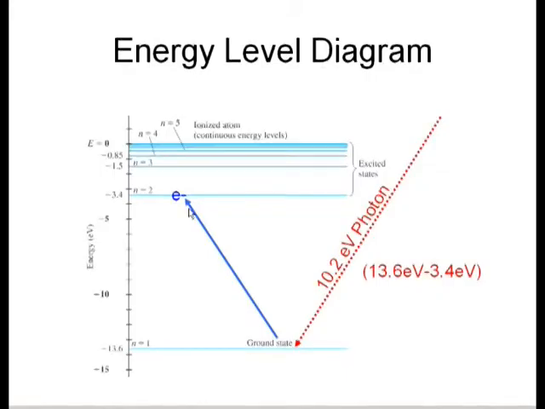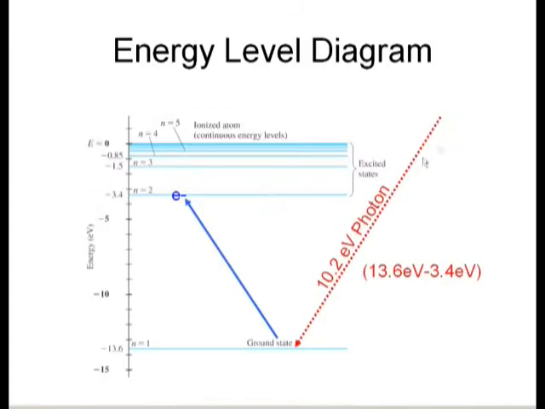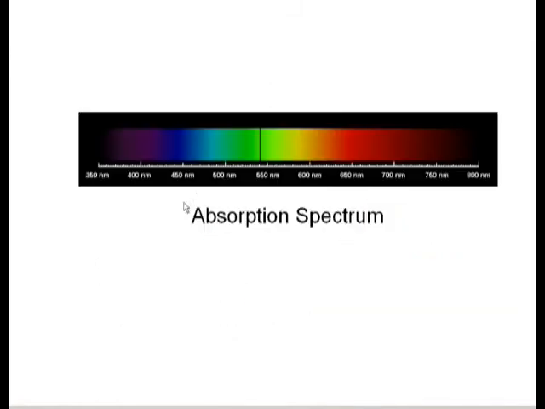And it's going to hold on to this energy for a random amount of time, just like the carbon dioxide molecule is holding on to the energy from the sun. Because it absorbed this frequency of light, that rainbow is going to be missing that color. So let's say we shine an entire spectrum of white light on this. This one color is going to be absorbed to jump that electron up, and we're going to be missing that color out of the rainbow.